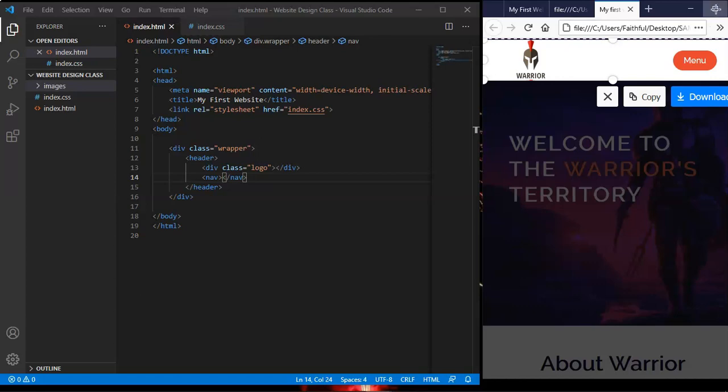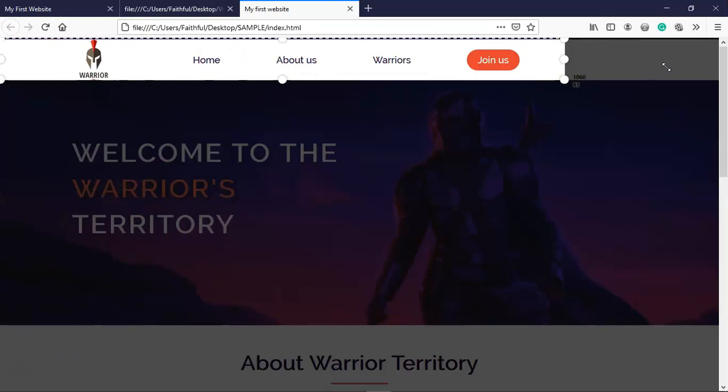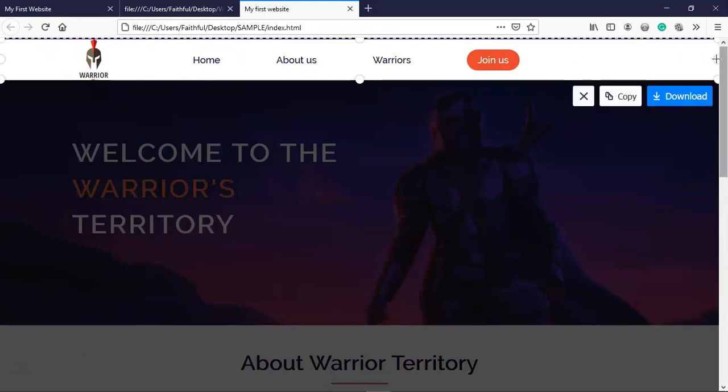So let me maximize this so you can see it clearly. These are the four children here. The header tag has two children: one, the logo, and two, the navigation menu.